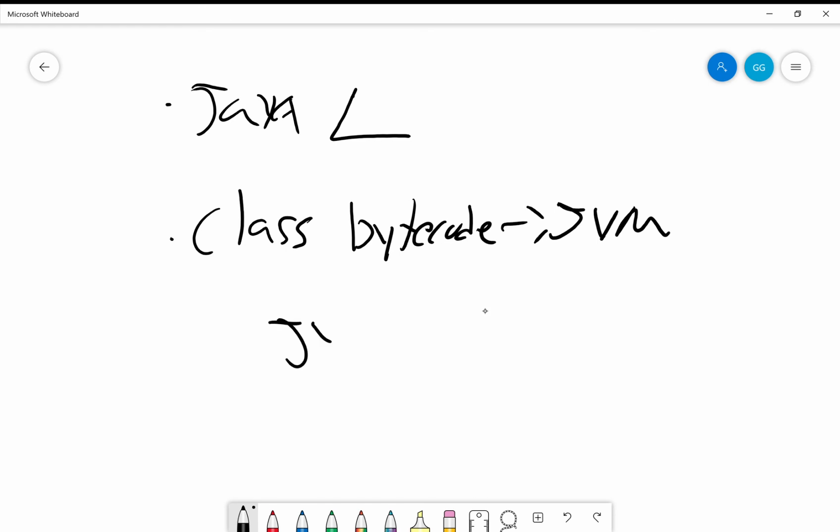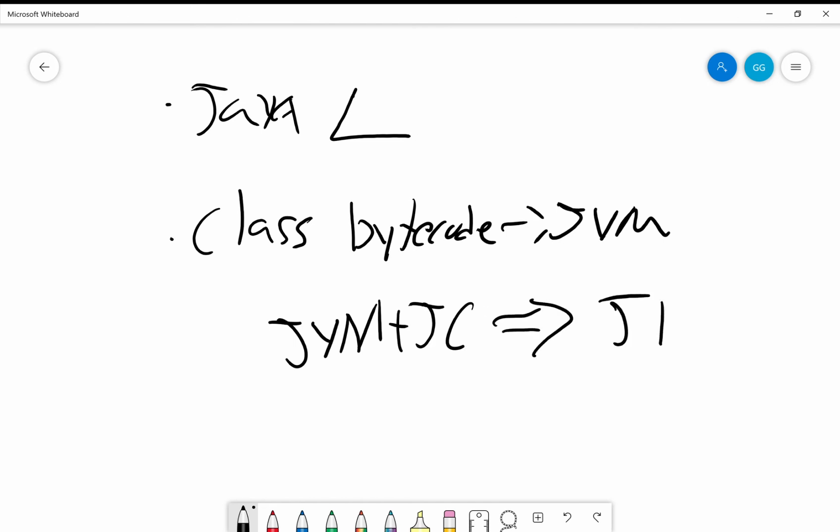The Java virtual machine and the Java compiler are both bundled into a Java Development Kit, which can be downloaded from Oracle. And that is compilers versus interpreters and .java versus .class.